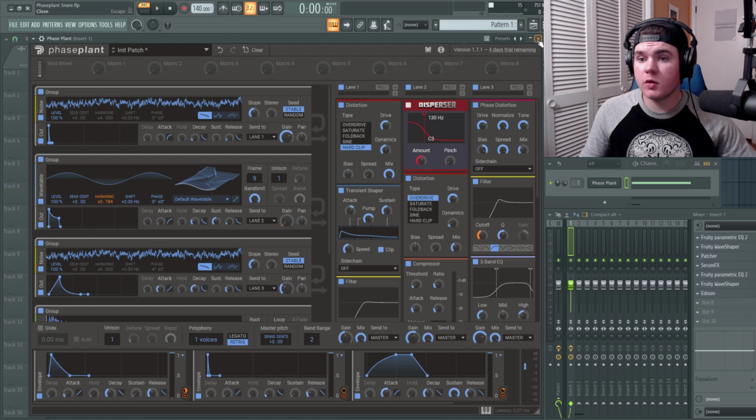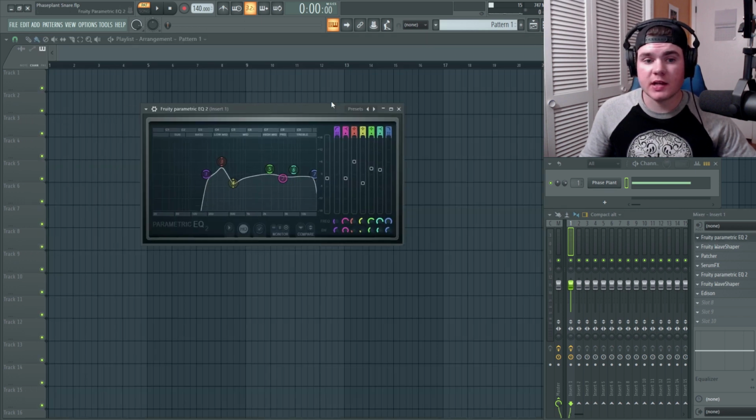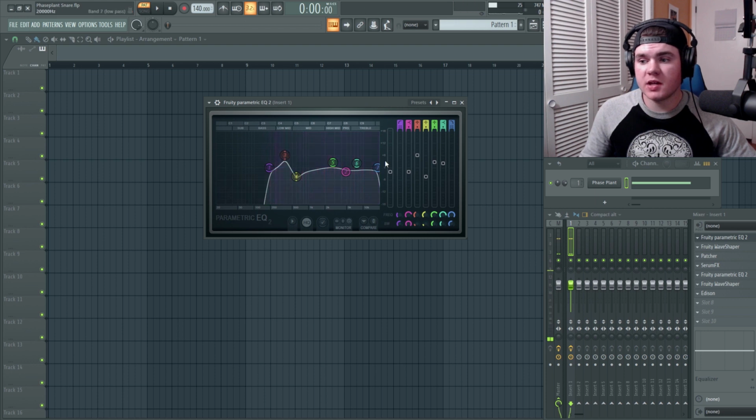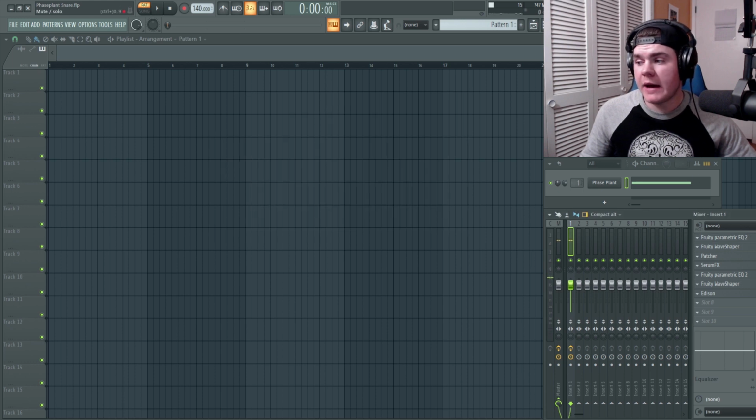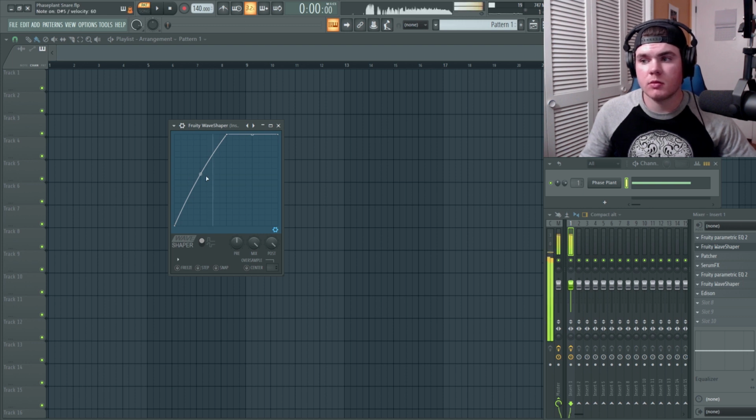It's time to add a few effects to this snare that we have going right here. The first one is definitely an EQ. It's just to kind of shape it, and you can see what I'm doing. I'm boosting a bit of the low end. I'm just doing some stuff that I like to make it sound good. After that is going into a wave shaper where I'm kind of cranking it, like I'm hard clipping it and adding a little bit of saturation. Makes it a good deal stronger right there already.